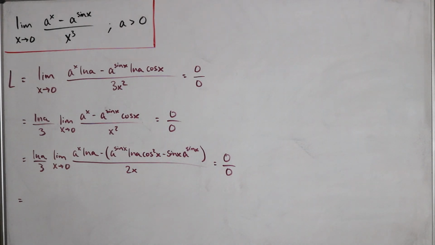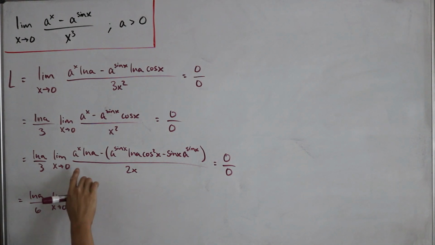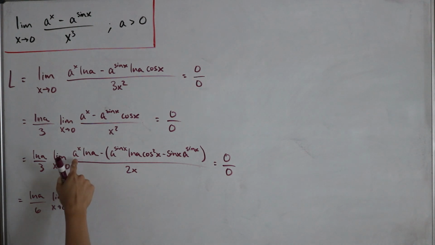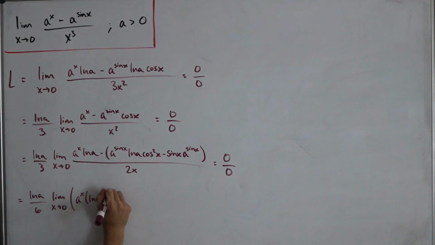And then if I take its derivative after applying L'Hopital's rule, that's just going to be 1, so at least that'll disappear. So then that means I have the limit as x approaches 0. Now we just have to take the entirety of its derivative. So if I take the derivative of this, it's going to be a^x and ln of a. That's still going to be squared, so that means a to the power x, and then times ln of a quantity squared. Okay, and then here's a long one.